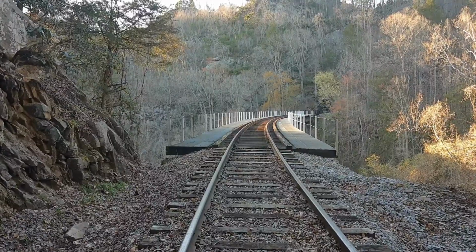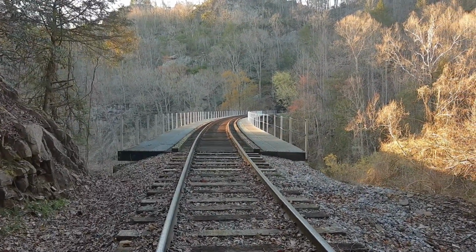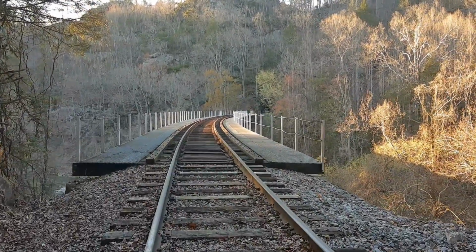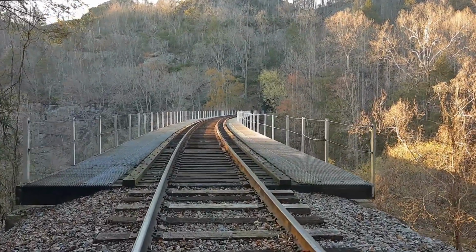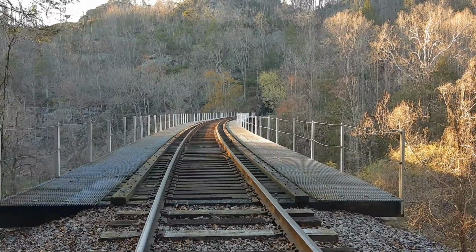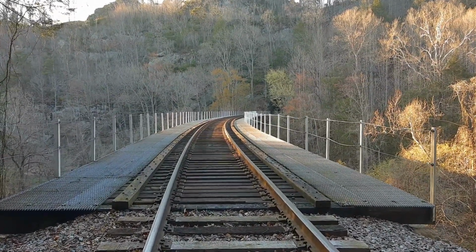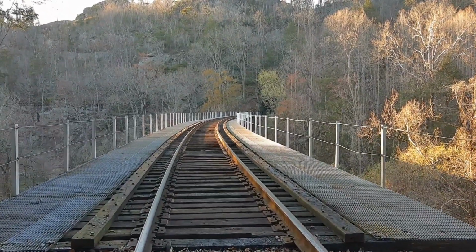Phew. Now look at this. Let's quit worrying about that. Oh, there's another tunnel under there, and we ain't going through that. Nope. Let's just decide we're not doing that one. We'll get some video because you've got to cross this trestle. I don't think the railroad would like me crossing the trestle, and my wife wouldn't like me crossing it. And I'll just be perfectly honest, folks, I wouldn't like crossing it. I'm not doing that. So since the railroad, my wife and me are all in agreement, there's going to be no trestle crossing.